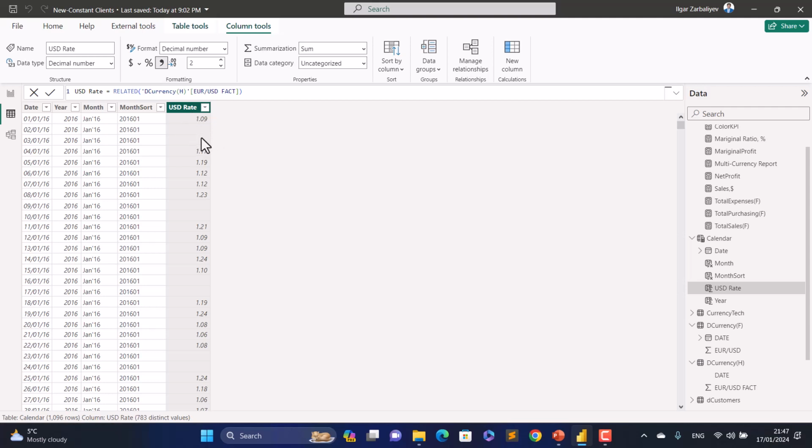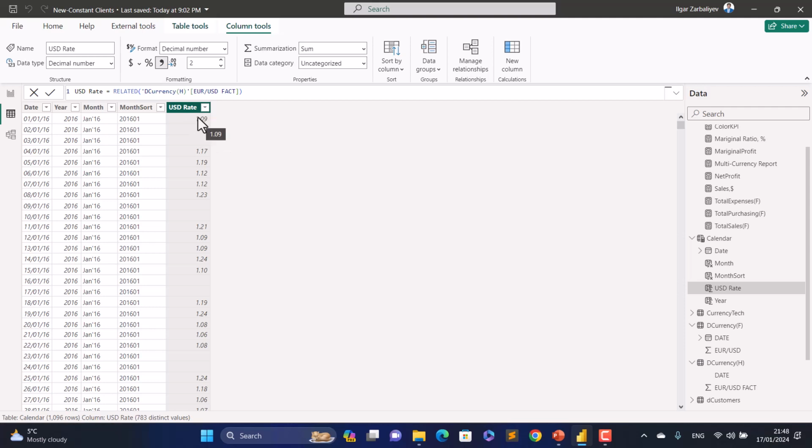And let's imagine that these days are Saturday and Sunday. So if we are on Sunday or Saturday, it means that the official rate for currencies is the rate for the previous working day. So here it must be this one, 1.09.